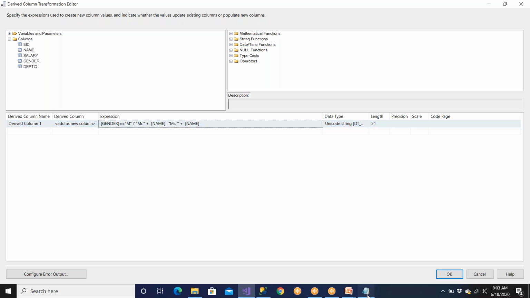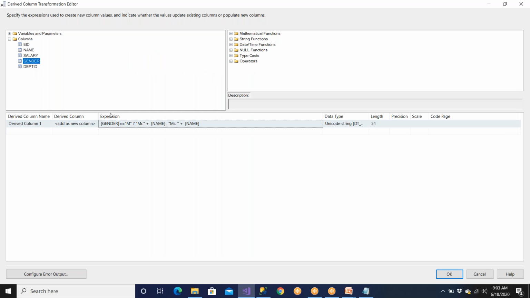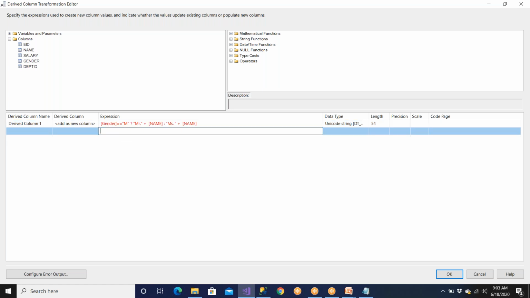Control C, and let me show you this. It is case sensitive, you must be very clear. See, the column names are in uppercase. When by mistake you write gender like this, it is not going to work. If you type like this, you're gone, because gender is in uppercase. Now let me type in lowercase here. Press enter. You will get red.